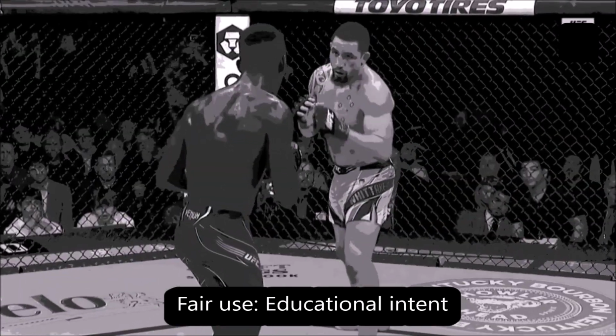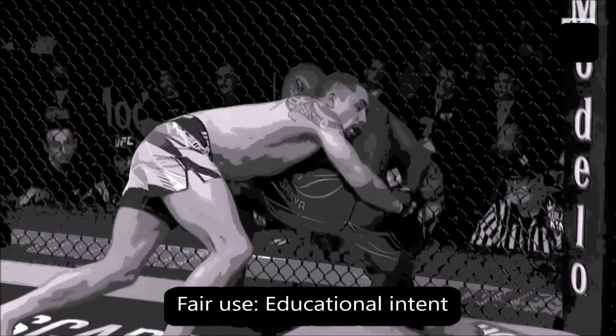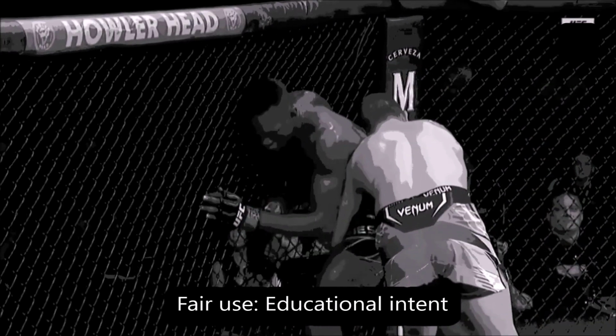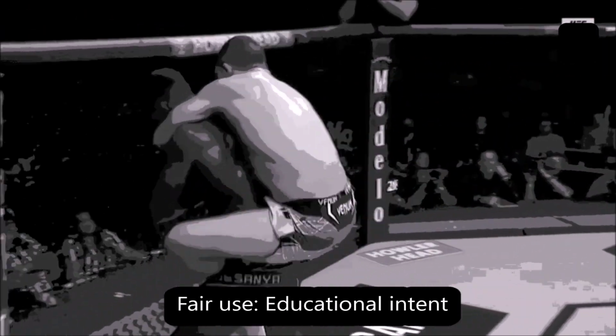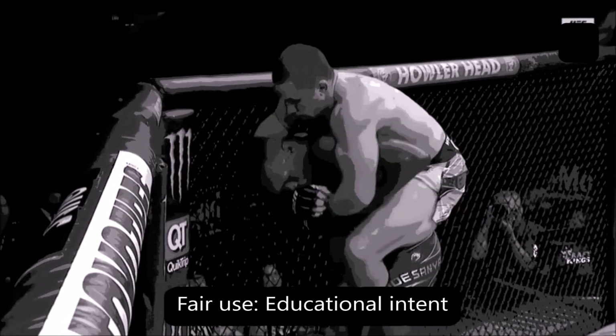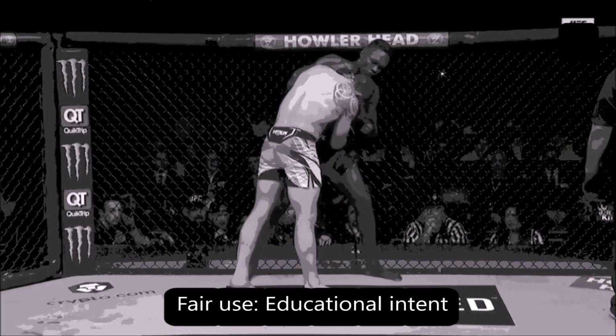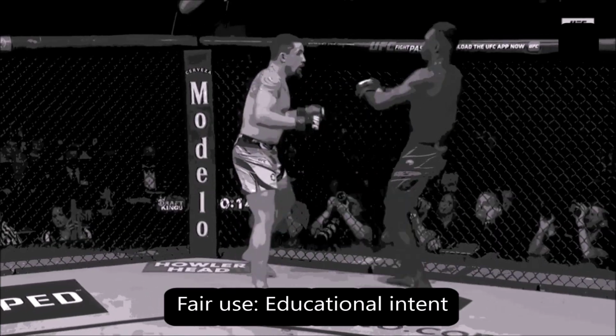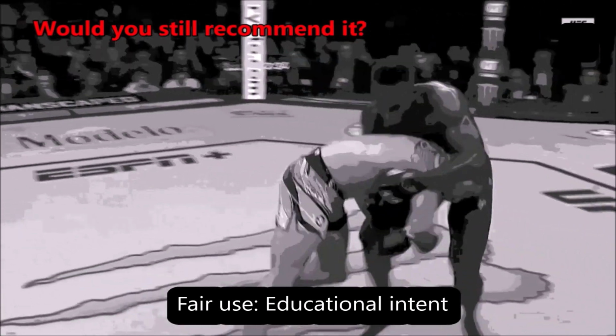From this fight, we learned that the takedowns may or may not have been as useful as we thought. Rob timed good takedowns, but Izzy did a great job of scrambling back to the feet. He did a great job making good use of the cage by always moving towards it and using it as leverage so he could strip Rob off. And then he would typically do things like stick in an overhook and create space on one side so he could shove off at an angle. So it does kind of make you wonder, are Rob's wrestling attempts even worth it, and would you still even recommend it?